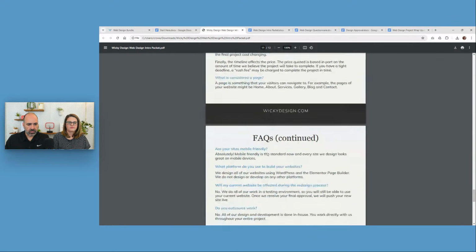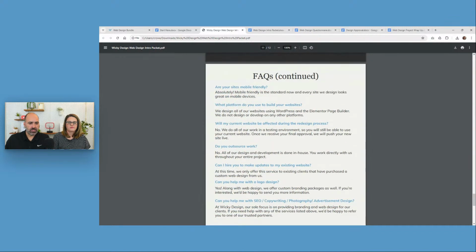An important one, I would say, is this one right here: do you outsource your work? A lot of times people want to know who it is that you're going to work with. Make it very clear who you're going to work with. In our situation, we've never outsourced. We never will. So we put it very clearly that you're working with us, not with somebody else. The FAQ, if you decide to include FAQs, should be frequently asked questions that you get.